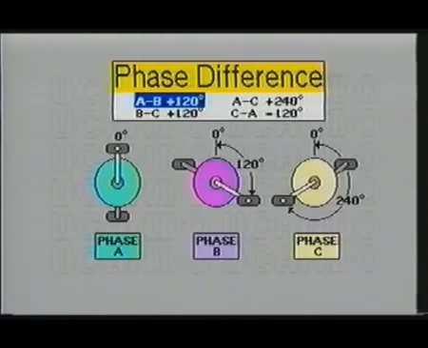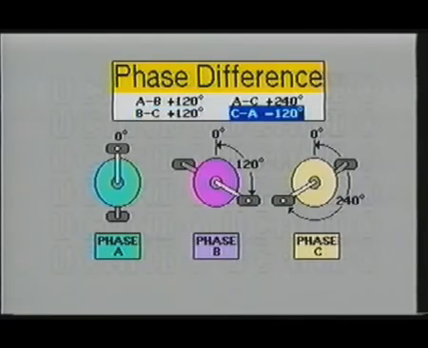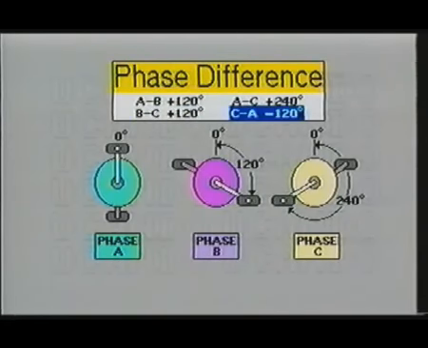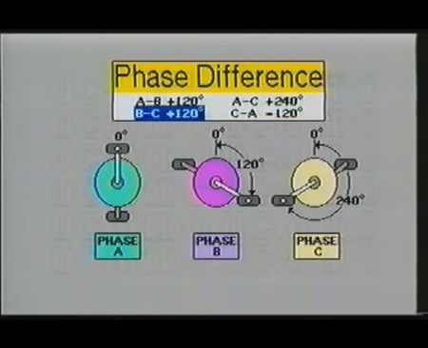To illustrate the effect of three-phase electricity, we will use three sets of bicycle pedals. Each pedal is set 120 degrees from the other two pedals. As you can see, the front pedal of phase A starts at zero degrees. The front pedal of phase B starts at 120 degrees and the front pedal of phase C starts at 240 degrees.